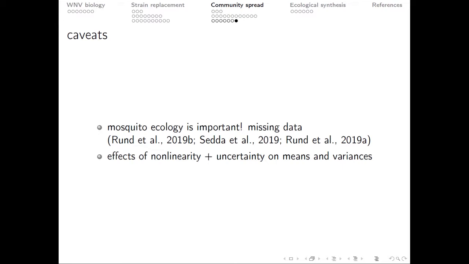The other thing that's more technical that I won't go into much detail on is that there are some surprising effects of variabilities. Some of these will be surprising to some of you, and some of them won't be, depending on how much you've done this sort of thing. When you increase the variability, you can also change the mean of your prediction. And so there's a lot of places in here where, if we propagated uncertainty from a particular part of the model, we'd end up with a very different answer than if we didn't propagate the uncertainty.